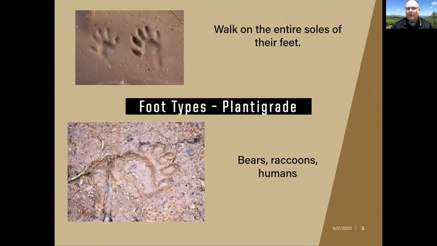And so we'll start out with plantigrade. And these are species that walk on the entire soles of their feet. So we have raccoons, bears, and they walk like humans. So just picture yourself, how you're walking, how your foot implants on that ground if you were having bare feet, and that's how those critters walk.